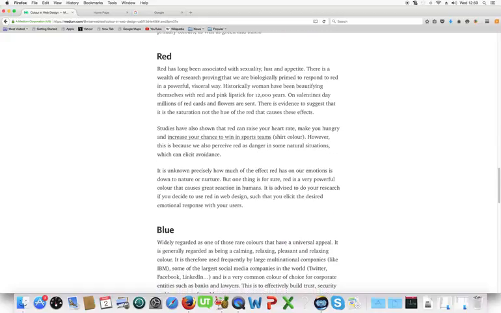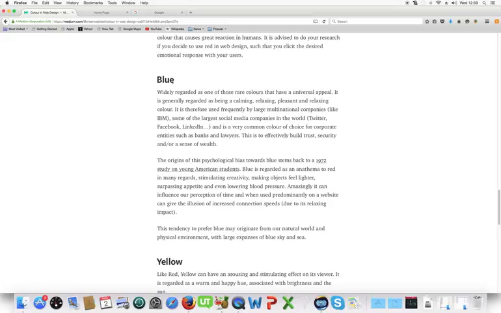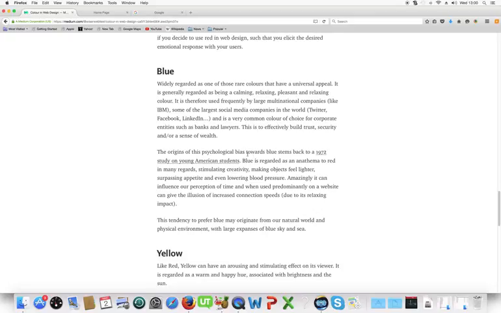So let's give a quick example. I'm going to use blue. Now blue is the most popular color in the world. It's consistently throughout the world the most popular. Okay, so they've done studies around the world. Studies on actual end users of a website which is predominantly blue have shown some amazing results, such as lowering the blood pressure of end users, calming the end user down, having the illusion of an increased connection speed.